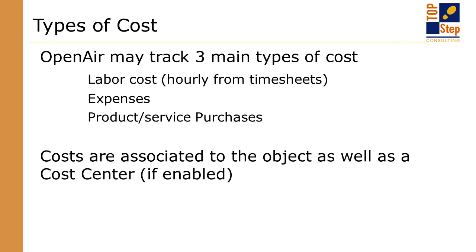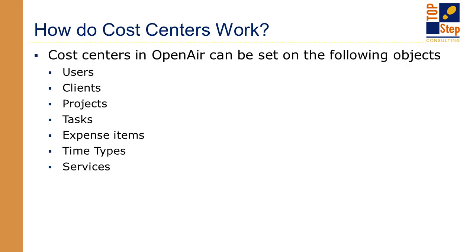Now, costs are generally related to an object, such as users, expense reports, purchases. But you can also track costs via a cost center, which is a great way to help reporting and accounting and track those costs within OpenAir. So cost centers can be set up on many objects within OpenAir. They allow you to stamp transactions and run reporting with regards to those costs.